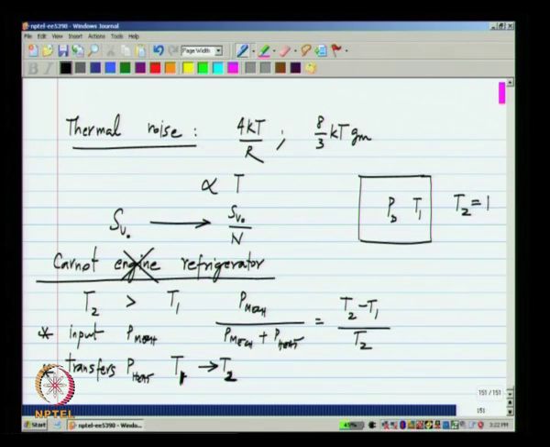Okay. I do this instead of putting this at the outside temperature of T2. So, T2 is my T in my previous expressions, and if I want to reduce the thermal noise by a factor n, T1 should be T divided by n. Okay. And what is P heat? It is equal to P d. Whatever power is being dissipated by the circuit has to be taken out, right. Exactly that much has to be taken out. That is when you can maintain it at a constant temperature.